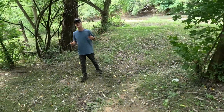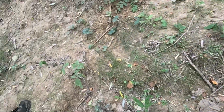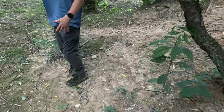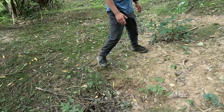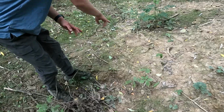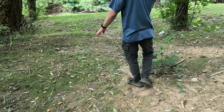I kind of thought, because we had all this excess dirt, right? And it was such good dirt. We had all this excess dirt, guys, and we were like, what do we do? Well, let's make the trail come down and out this way and come up through here, because this was part of the game trail. So we leveled this out, and it's really formed to the ground. This used to be a ditch here, and that's a lot more annoying than you think. So this will prevent people from rolling their ankles and whatnot.